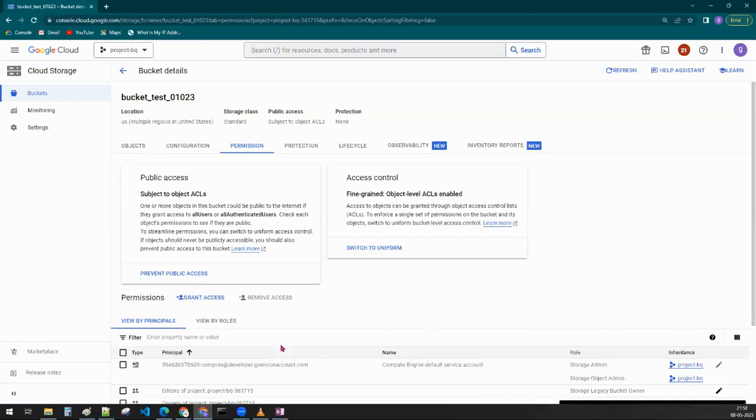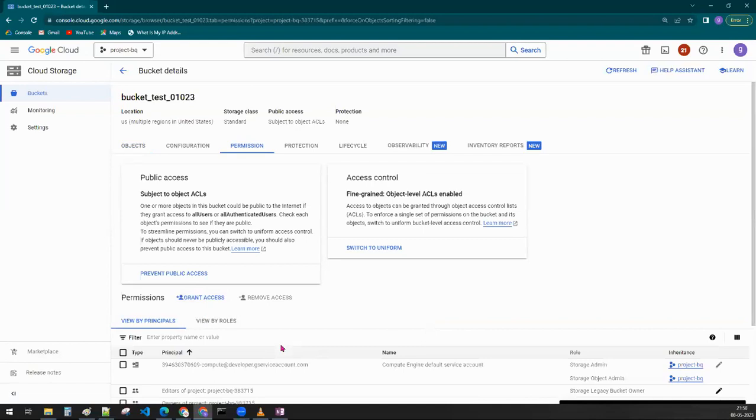Okay, this is how we create a bucket in the Google Cloud Storage platform using a bucket and object. We created a bucket using 5 options: name, location type, storage class, access control, retention policies. Once the bucket is created, bucket options will be there, object options will also be there.